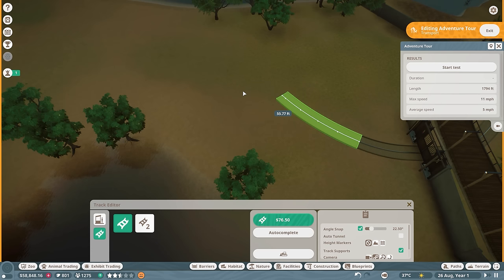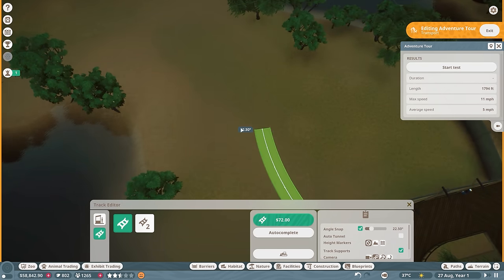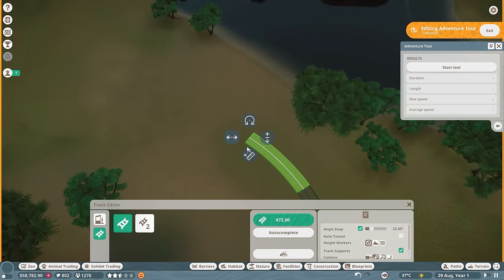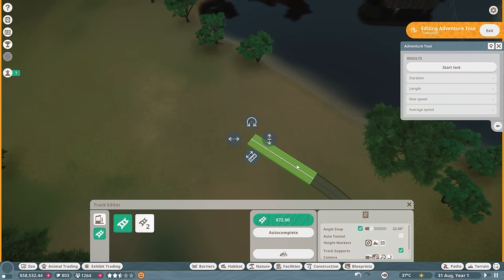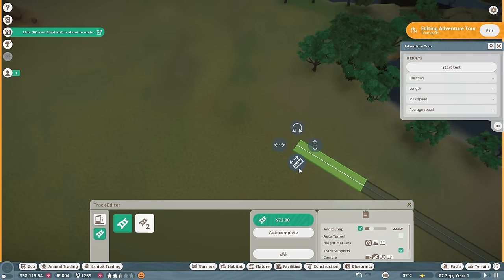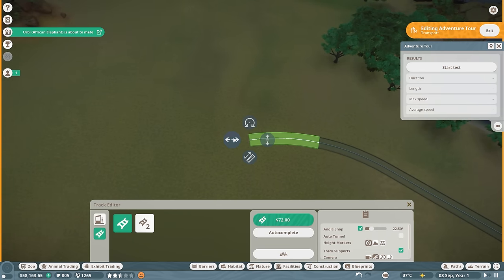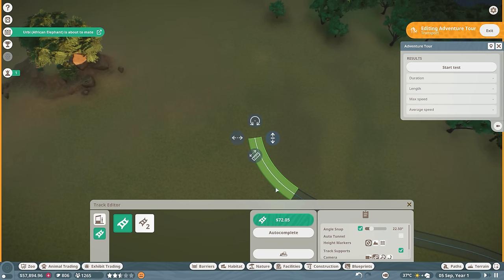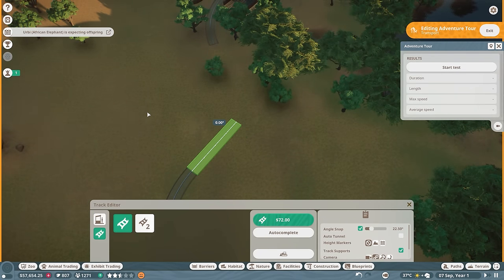Let's make this, I don't know, each part of the track can be about 50 feet, so there you go. Let's just connect it up like that. This is very Planet Zoo, or Planet Coaster-esque. This is literally Planet Zoo right now. Yeah, let's keep close to this lake here, that way we have a pretty good view. Maybe even go straight right here, a few tracks, and then where does it go from here? Okay, so it goes there, so maybe I'll make it curve a little bit inwards. Oh, like this, and I'll make it go straight, then I'll make it curve, then curve a little bit more, that way we can have a fancy curve here, you guys.